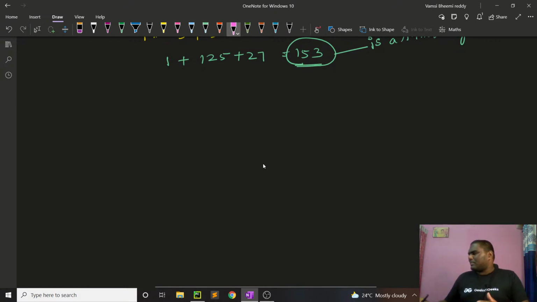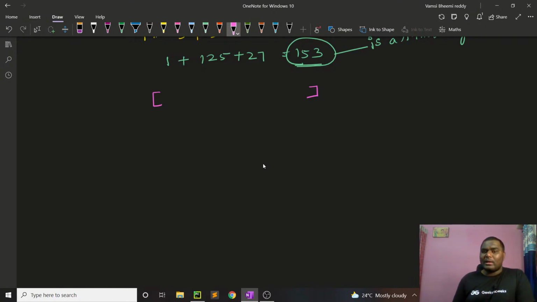So the problem is pretty simple. I will be giving you a list, and if you have any other programming experience, you can assume that as an array as well. I will be giving you a set of integers which contains both negative and positive numbers.